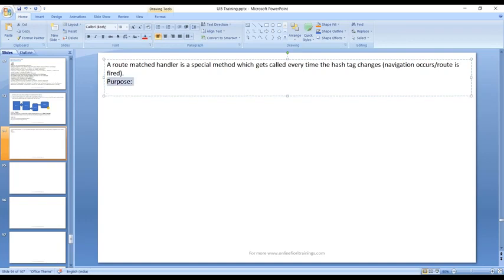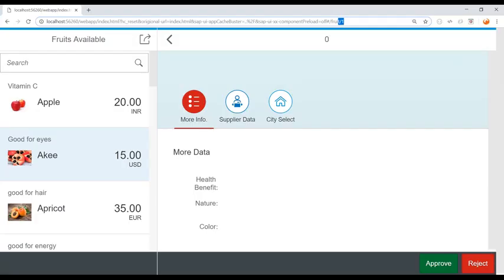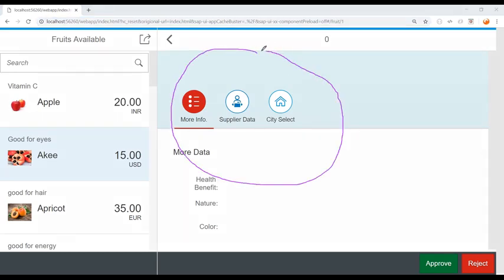The purpose is very simple. What was it that we were doing to bring the data to the right side? Anybody? Which code did I remove yesterday which was getting the data on the right side? Perfect answer. Monica has got it right. We were doing element binding, which was getting the data on the right side.